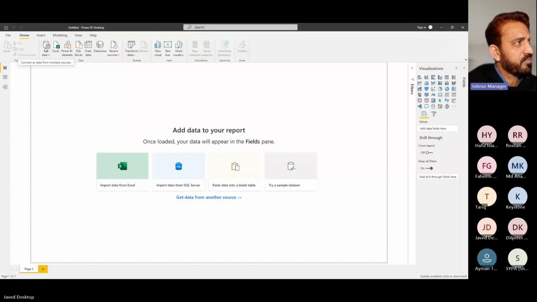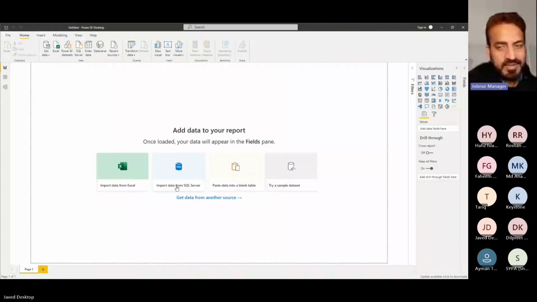Now this option says get data, and you also have shortcuts to get the data: import data from Excel, import data from SQL, paste data by copy and paste, and try a sample data set. Let's try the sample data set.